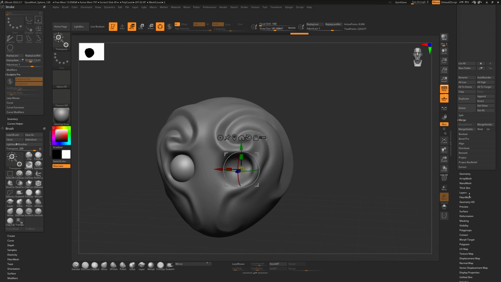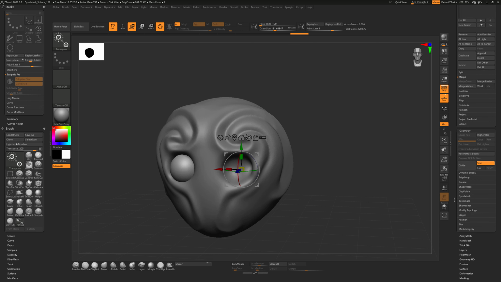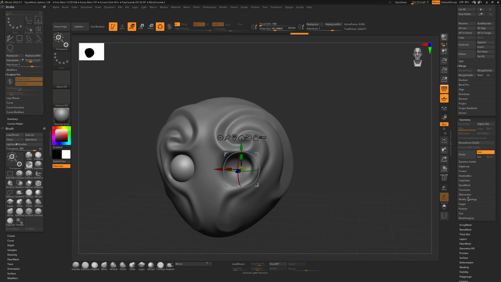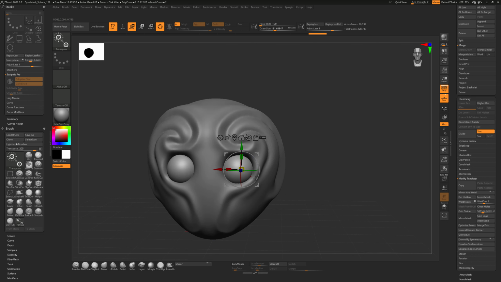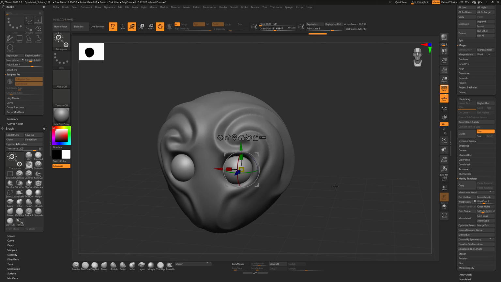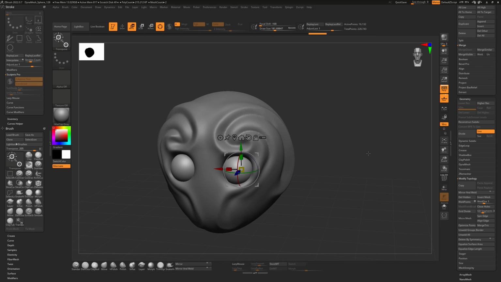Okay. And now what I'm going to do is open up geometry. I'm going to hold down Shift and open up that menu too. And if we go to Modify Topology and open that up, they've got a mirror and weld tool. So I can click mirror and weld, and it mirrors this across and it welds it together. Because they're far apart, it doesn't really do anything as far as welding it together. But let's grab this. I do think this is a tool that I use a lot. So hold down Control Alt. I'm going to click and drag this underneath the mirror. And now I've got a mirror, and I've got a mirror and weld.